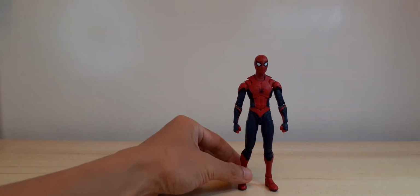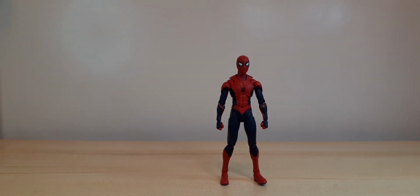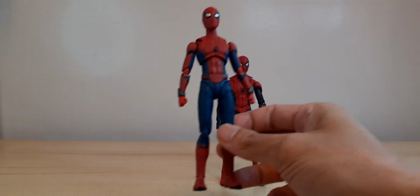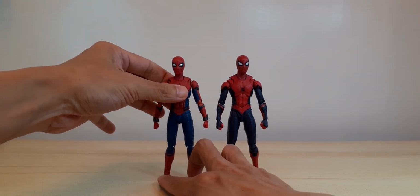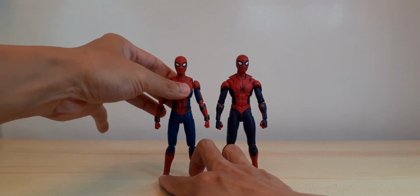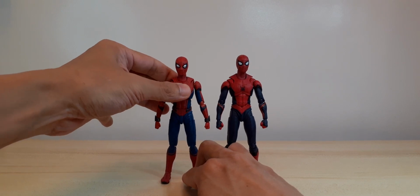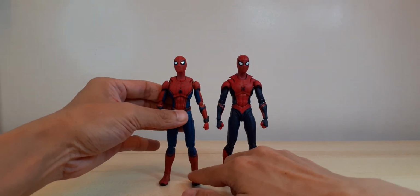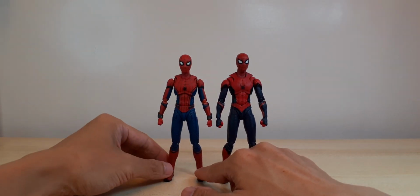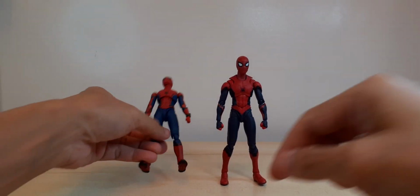So far, this is the best Spider-Man that I have for the SH Figuarts and Marvel Legend. His proportion is more correct. I have here the Stark Tech suit. So this is the 2017 version, Spider-Man Homecoming, but this is from the Far From Home version of the Stark Tech suit. So it's very thin here. There you go. Sorry about that.